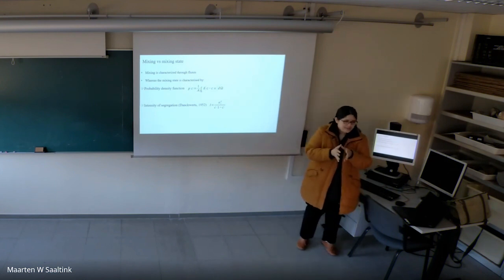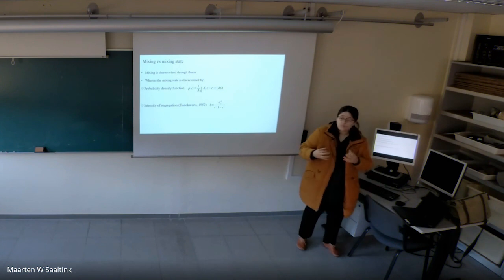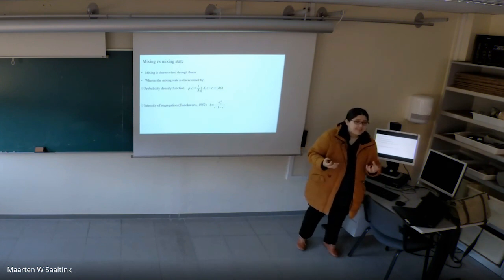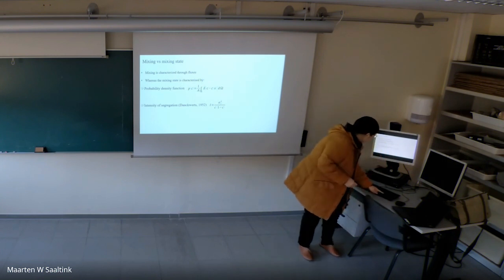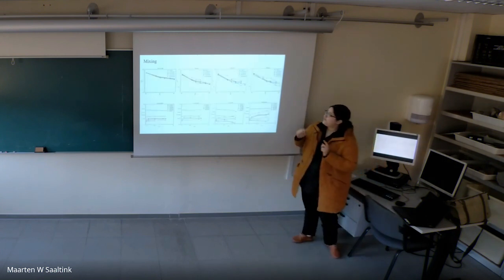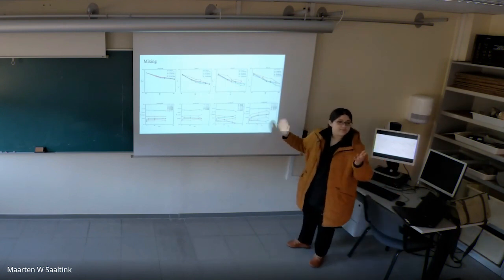And as you know, mixing is the process that transforms a disordered field into a uniformly distributed one. So we want to know how the heterogeneity affects the mixing state. First of all, I thought the quality would be better. I'm sorry for the quality if you cannot see it.